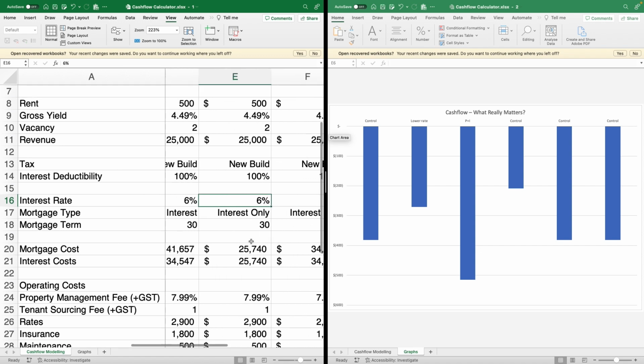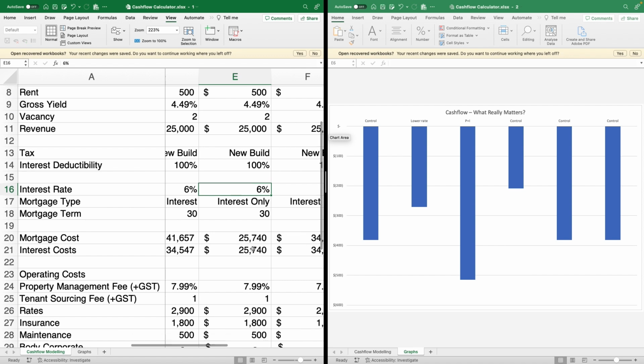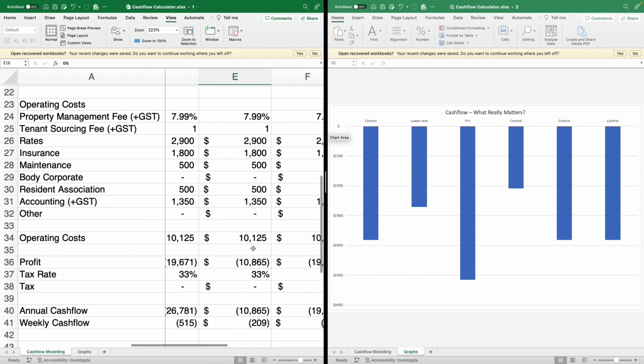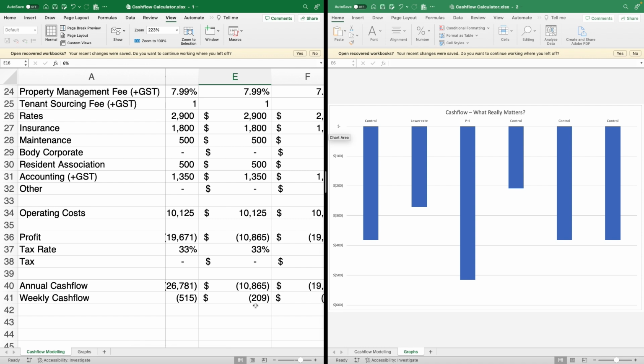our mortgage cost goes down from originally $35,000 and it drops down to $26,000. Our weekly contributions drop to $209 a week. So it does have a big impact there. And that's why Ed always says every property can be cash flow positive. You've just got to have more cash to put into it. Absolutely. So in that case, you're saving about $170 per week. You see, the trouble with cash flow is there's so many more factors that come into it.